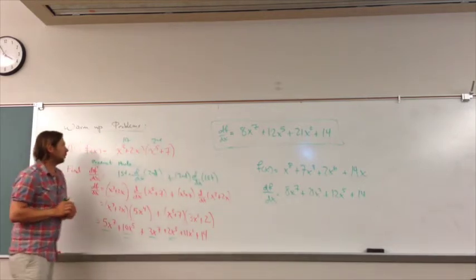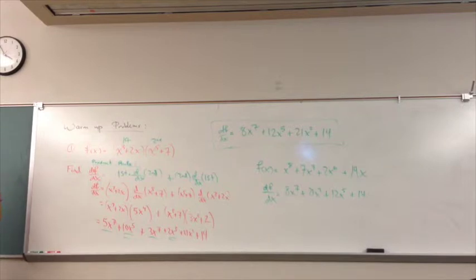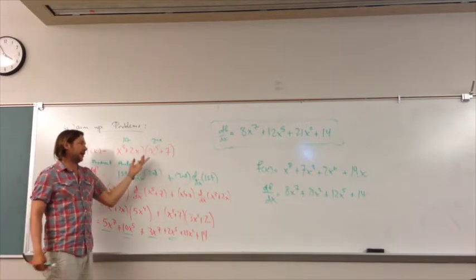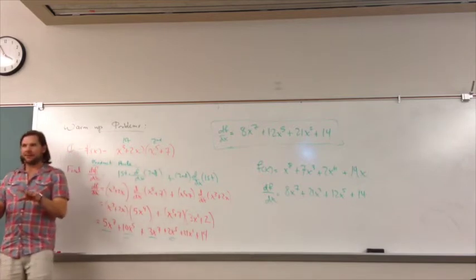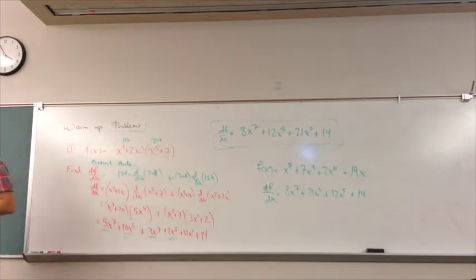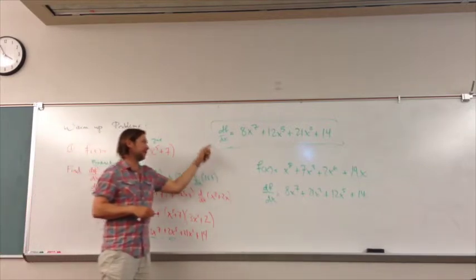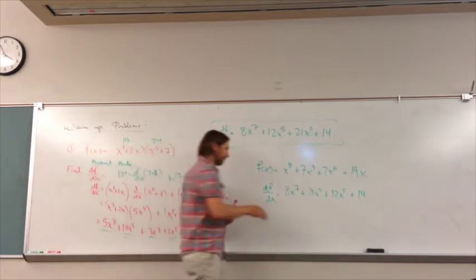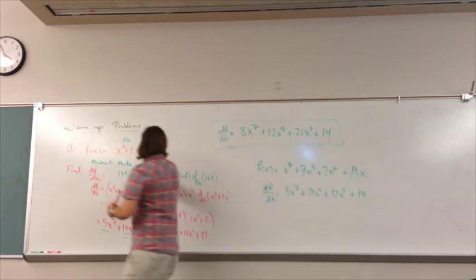But when we go into harder examples, like when we have square roots and stuff, sometimes it's hard to see how to FOIL it, or you can't FOIL it. If this was like the square root of x cubed plus 2x, and that was like the third root of x to the 5th plus 7, then FOILing becomes a lot harder, and it's a lot easier to use the product rule. Okay, so you kind of want to know how to do both, but you will get the same answer if you just FOIL it out and then take the derivative. Okay, so that's the product rule.